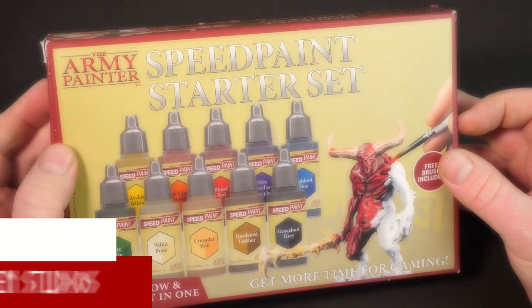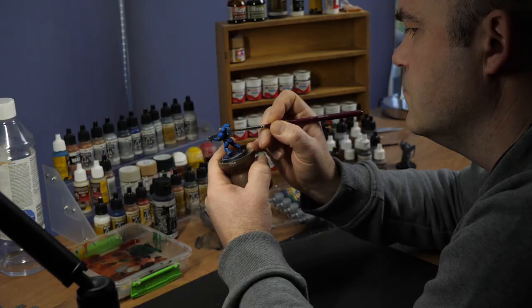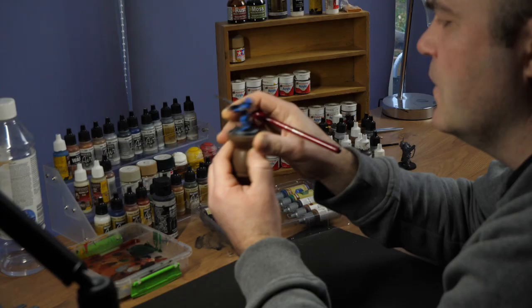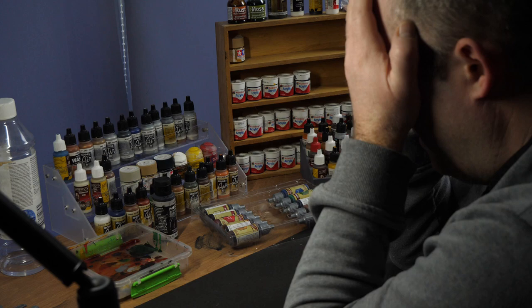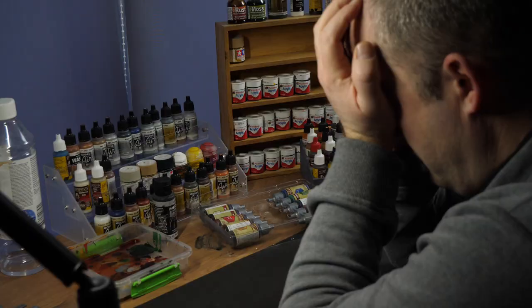I kind of know what you mean, because a couple of weeks ago I was asked by a range of people if I could test out the Army Painter Speed Paints. I was lent the starter set from the Army Painter Speed Paint range. I tested out a Space Marine, and as per the speed paint guidance, I primed it in a gray primer. Having a go with it, I found it really, really hard. Everything I was doing was going wrong - it was really blotchy and a rubbish paint job. I just couldn't figure it out, and once the paint had dried, the final result was really rubbish. The paint had gone all thick and gloopy and pulled in places, and it just didn't look right at all.